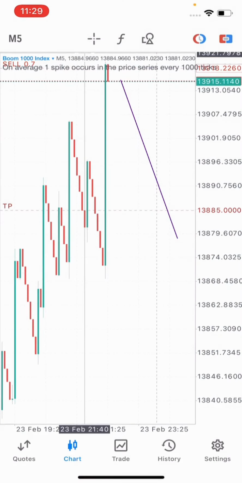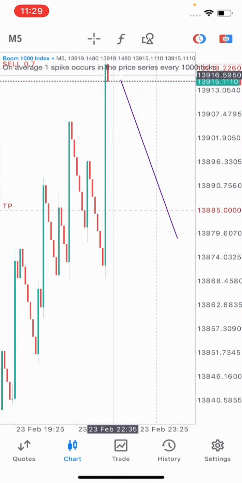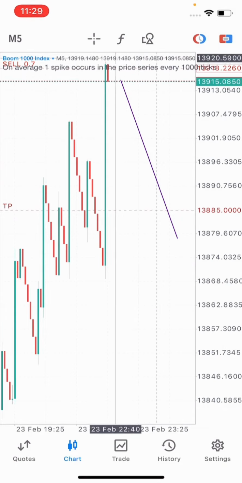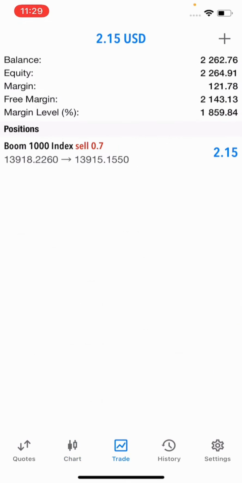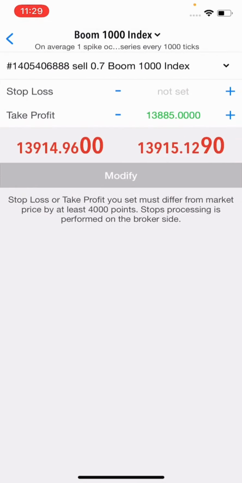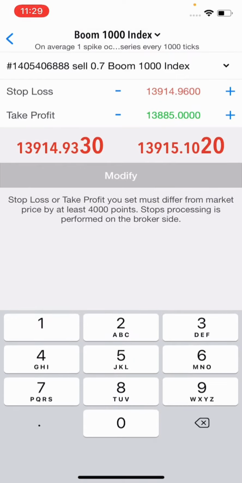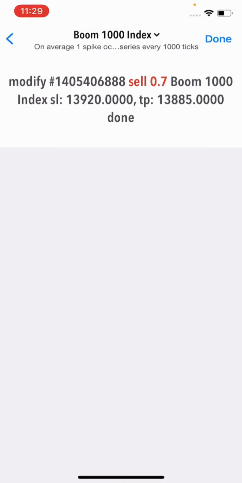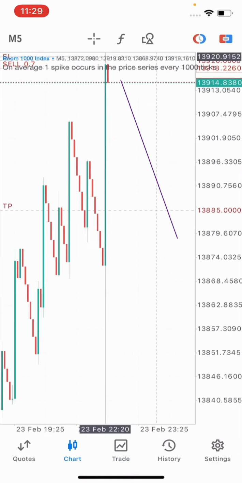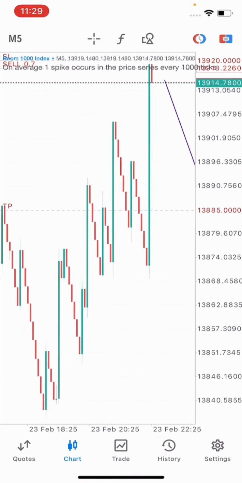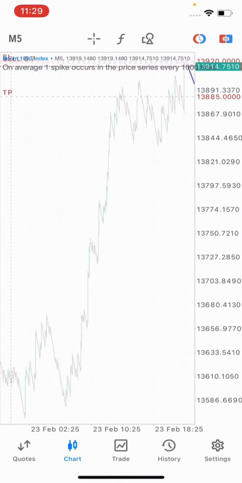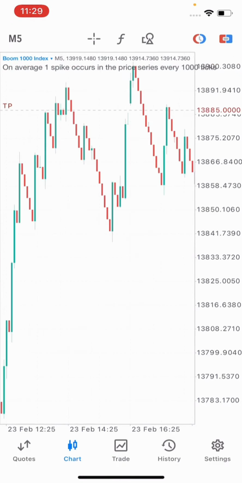So you can set stop loss up there, that if this market reverses, meaning it's going against you, it should automatically close it on little loss up there. So let's set our stop loss at 1392, then stop loss 139220, right? Let's modify. So automatically your stop loss is somewhere up there. If you check it well, you will notice there is one line up there. So that's where your stop loss is.